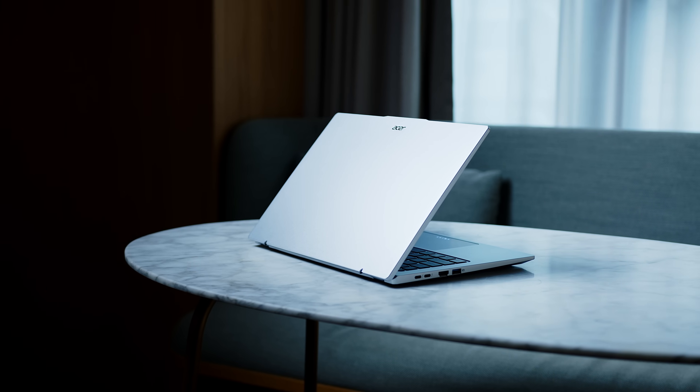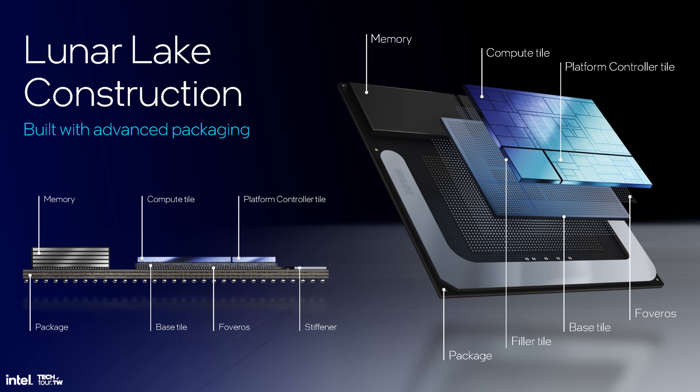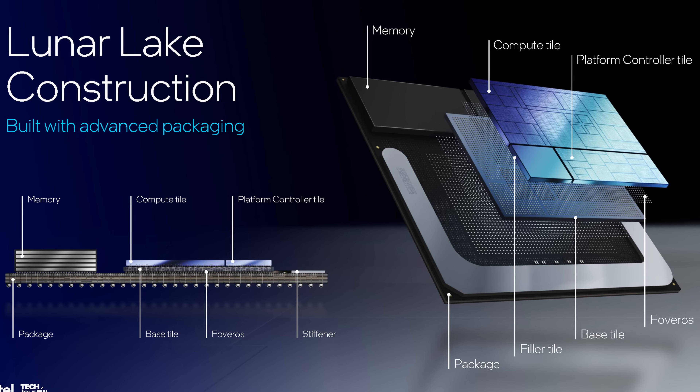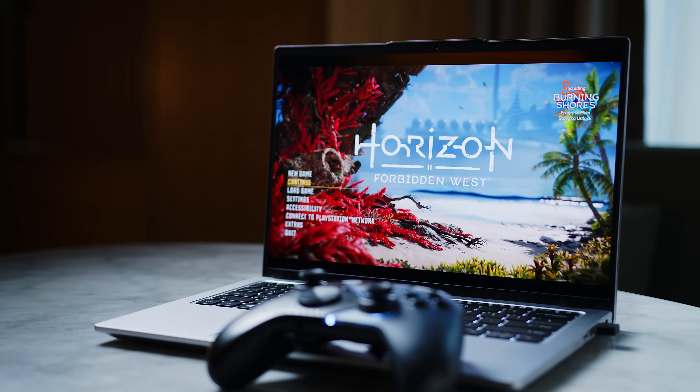At its core, the new architecture is made for thin and light devices — think MacBook Air, Dell XPS 13, Lenovo Yoga, Acer Swift Go, or Asus ZenBook. The main overarching goal of the new chip was efficiency, front and center. It's basically Intel's proof of concept that efficiency is not a question of x86 versus ARM, but rather of the chip's physical design. With the new architecture, we get an 8-core chip in a hybrid design with four performance cores and four efficiency cores, paired with a new NPU that is supposedly about four times faster than its Meteor Lake counterpart. This will be paired with Intel's next-gen ARC GPU, which will have an equally impressive 50% performance uplift compared to last year's silicon.